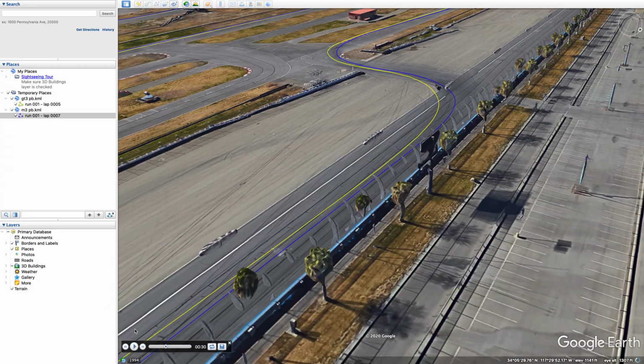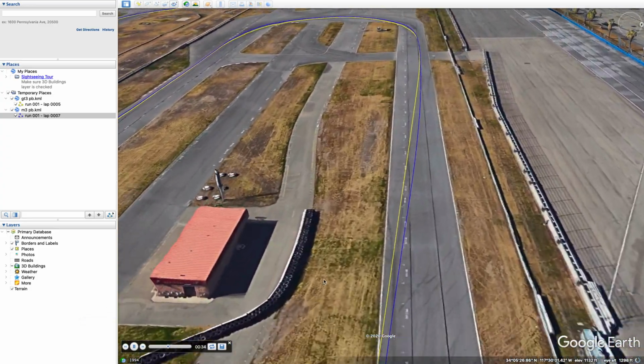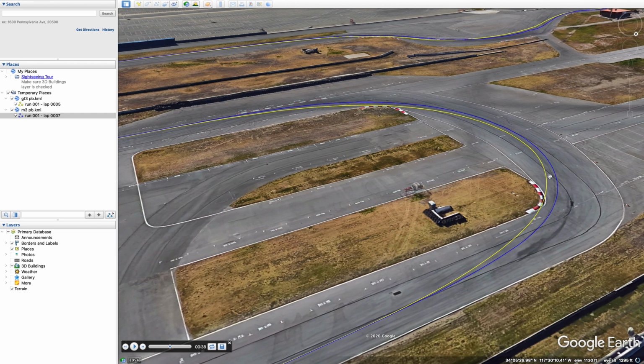Now let's get back to it. Definitely didn't swing that wide with the GT3. Sometimes, like I said, this GPS can get a little funky. Let's see the double apex, the 90s. Hitting a good apex here, that's pretty accurate. Holding it a little more inside here, a little more tucked in, and then hitting that second apex pretty dead on. M3, pretty much the same line. Just a little wider.